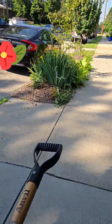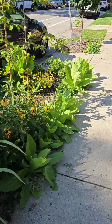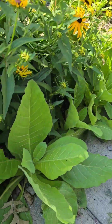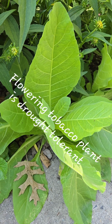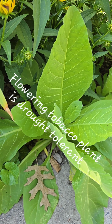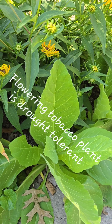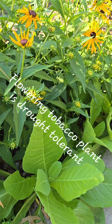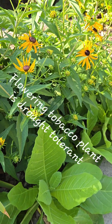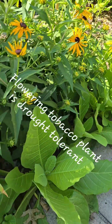Last night I was out here talking to my neighbor and I was admiring this beautiful green leafy plant. And I asked him what it was and she said tobacco plant. And she didn't know much else about it, so she did offer for me to come by and dig up a couple pieces and replant it in my yard. I don't even know if this will replant nicely this time of year.